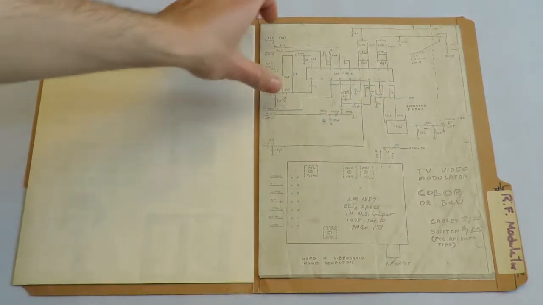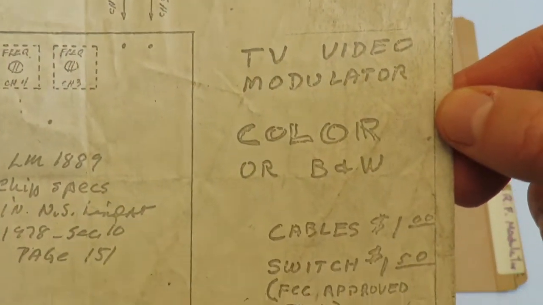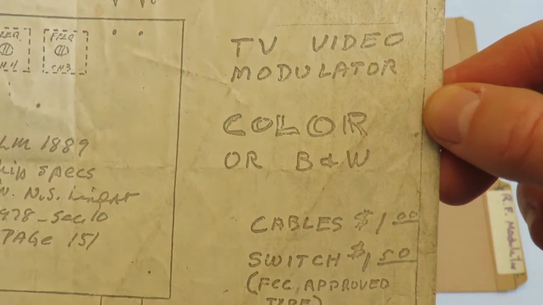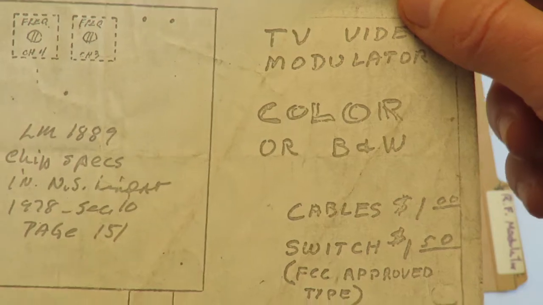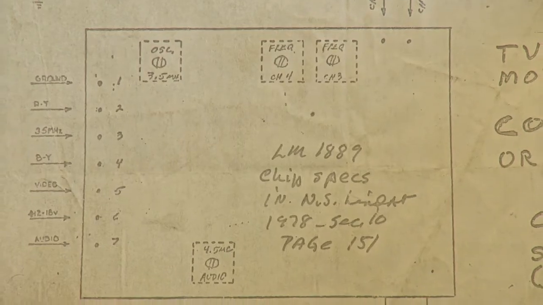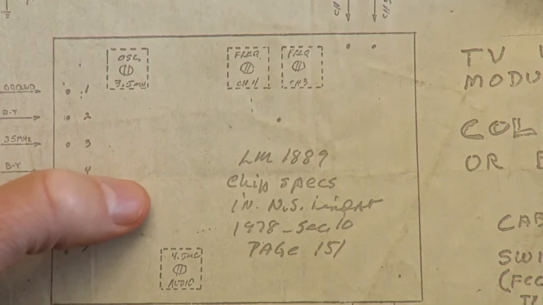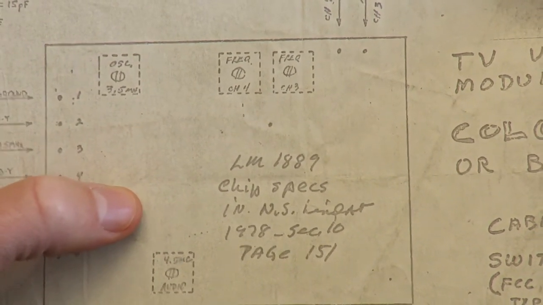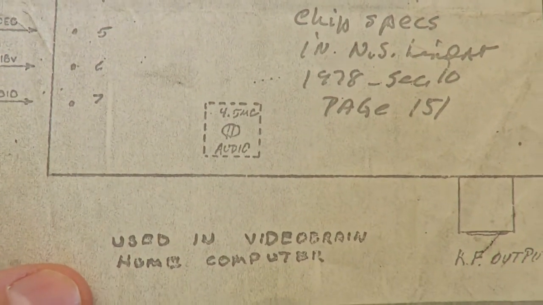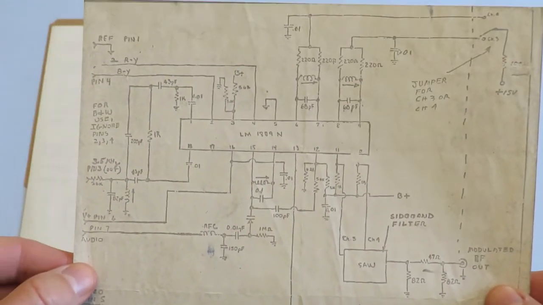And this is the last piece of documentation. I don't know where it came from, it doesn't say, but it says, TV video modulator, color or black and white, cables $1 each, switch $1.50, FCC approved type. Most people probably won't have heard of this, but this is the TV switch modulator that was used in the Video Brain home computer. Now that's a weird one, isn't it? That system isn't known too well and is extremely, extremely rare.